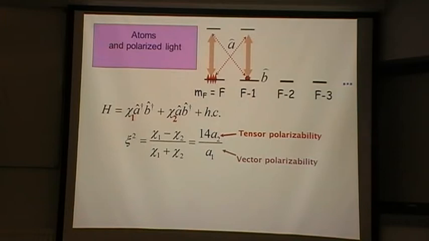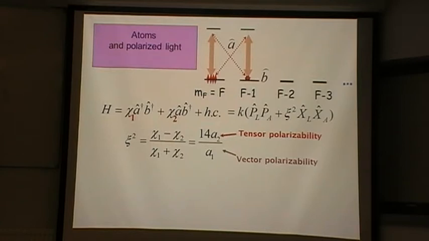This process annihilates the photon and creates the atomic excitation. Here we go. This is a beam splitter interaction known from quantum optics. It should work well for quantum memory. And finally, if you add both processes, then you have more or less the most general quadratic interaction that you can have in the system, and it can do interesting wonders.